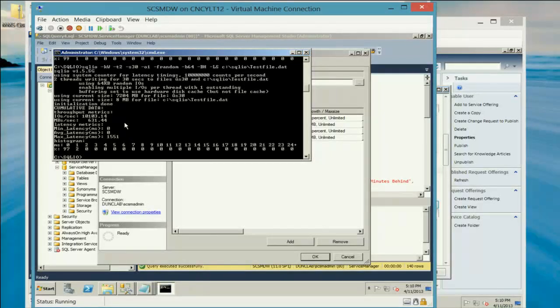Very easy to run, just copy, paste. You can set the location basically by just changing the location of testfile.dat. If you use the -C option, or /D option, then you can set it to use a particular disk and it'll generate the file for you. That's probably your most useful thing in your entire career. Maybe not entire career, but very useful, right? It's just understanding what are the performance characteristics of my disk.